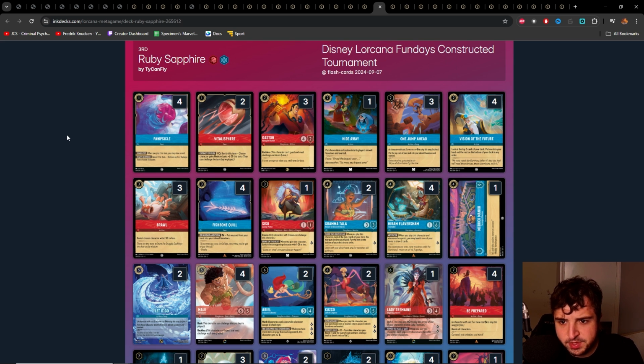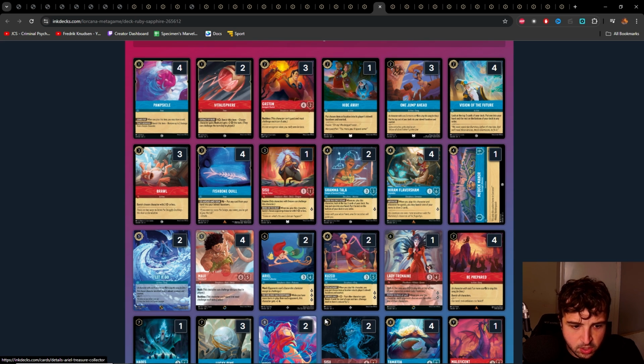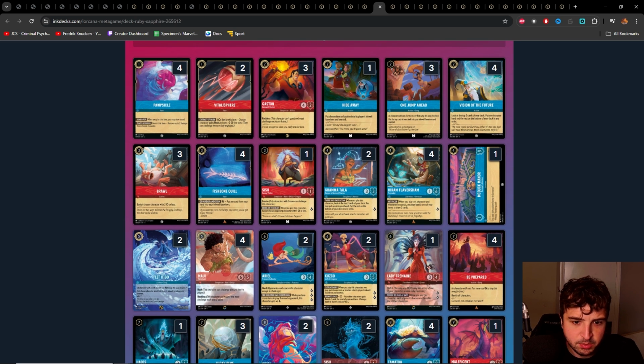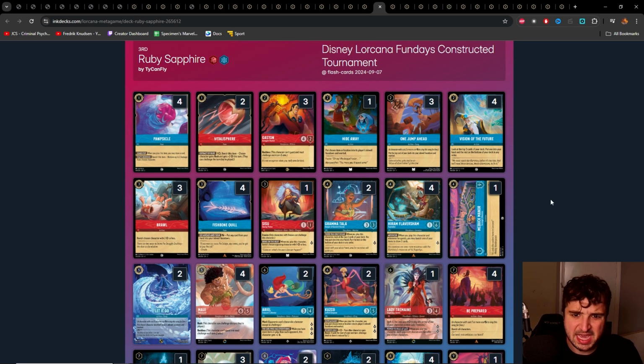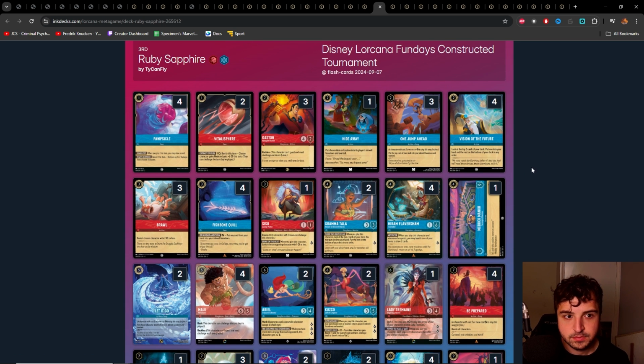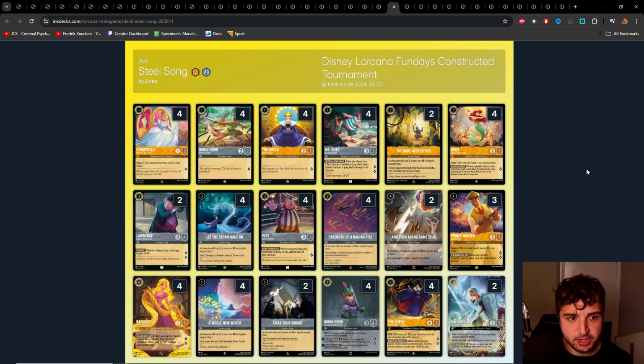Into 3rd place, we have Ruby Sapphire. Vision of the Future is in there as an interesting option. It's not an item build. There's Kuzco, there's Mufasa, only 1 dragon. Very, very tasty looking list, actually, with lots of 1-offs and 2-offs. I have to say, this deck looks like it's going to get rolled by Hyper Aggro with no ice blocks. I think you're going to really struggle against that, but if you dodge the Hyper Aggro, it's probably pretty good.